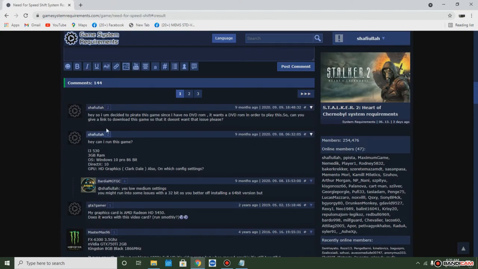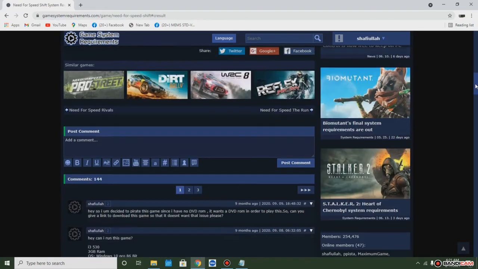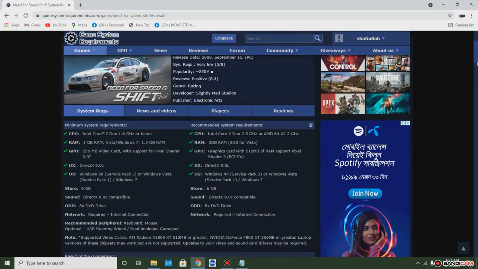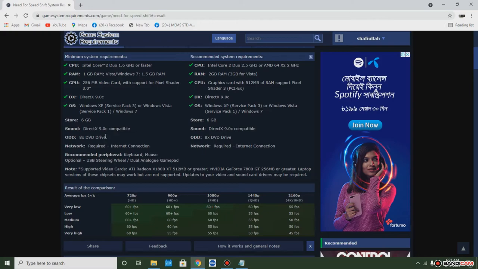So make sure you check before getting into the game. Yes, low or medium settings. You might run into some issues with a 32-bit OS versus the 64-bit version. So yeah, it says here, and I was so dumb, I was so little, like age 10, that I said I should pirate this game, but I don't really like pirating games. I really like downloading from official websites. So here are the settings, and this is how the settings look.